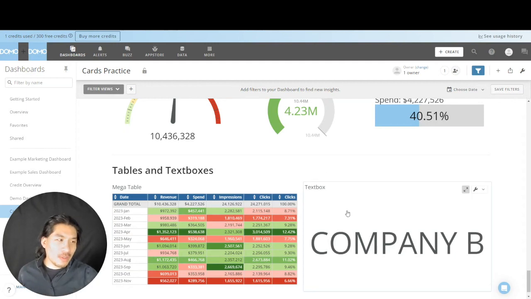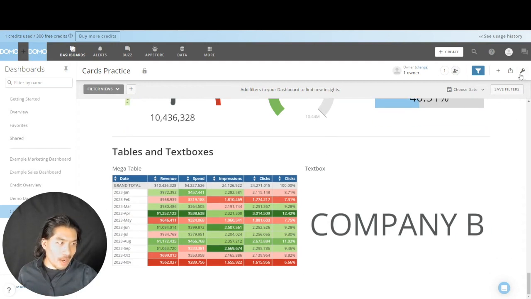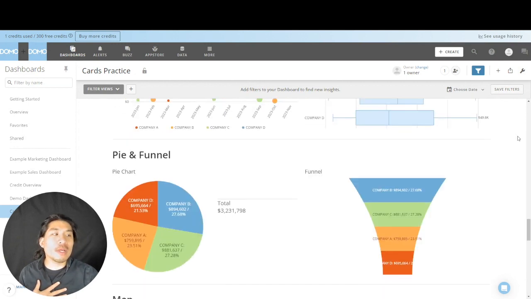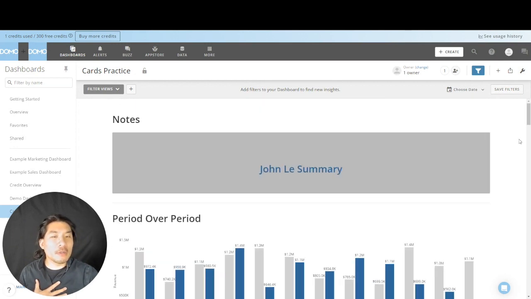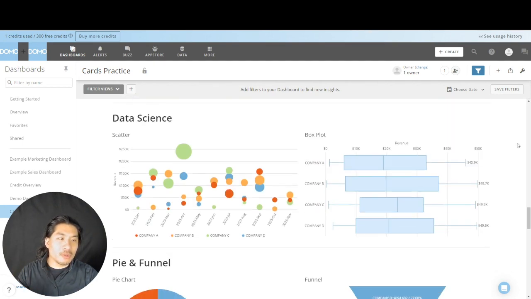Okay, this one is filters. Now, I usually, for me, will put these all the way at the top because I think it is a good practice to have filters, controls at the top so someone can pick what they want and everything else will do its job and change. So I'd like to do that here.